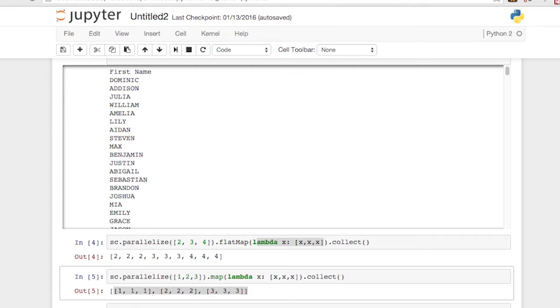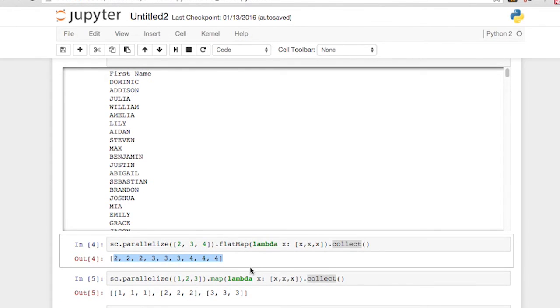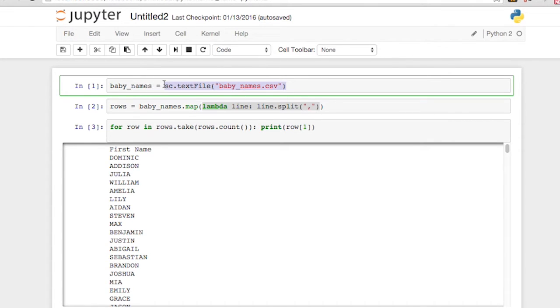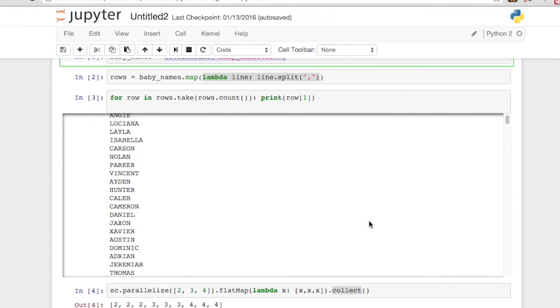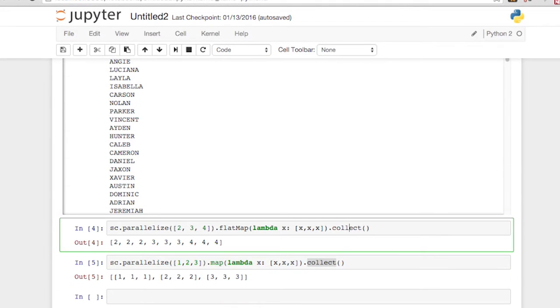Before we move on to the next transformation, I want to call out one thing that I'm doing here, and that's calling collect, which is actually an action and not a transformation. I'm calling collect because I want to see the output of what's happening. It's easier to explain that way than up here, where we started off by not passing in collect, and we're not really sure what's in the RDD. Remember, when we're doing these transformations, the RDDs are lazily initialized, so when we call an action is when they actually are read and processed. Make sense? Okay, good.